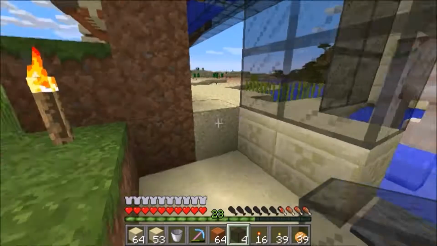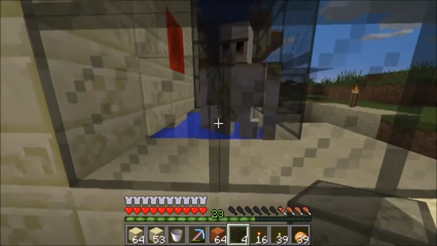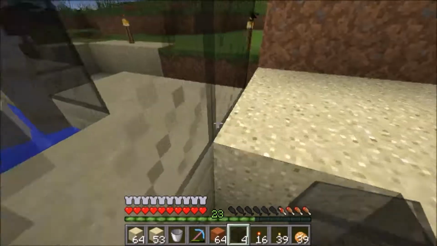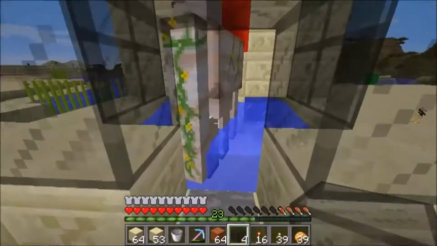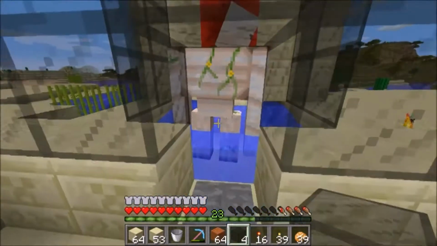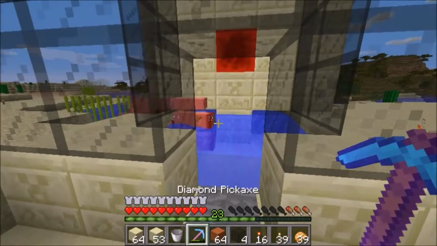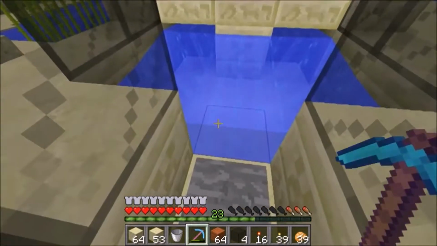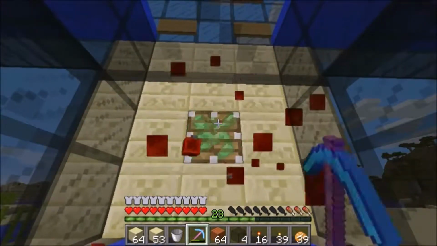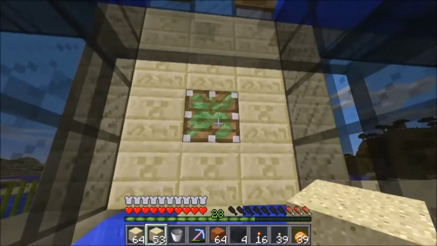That isn't damaging him. Why not? It's only too wide. Maybe it's the redstone block. So, I'm going to kill him the easy way. I'm going to take that redstone block off. I'm going to use a solid block.